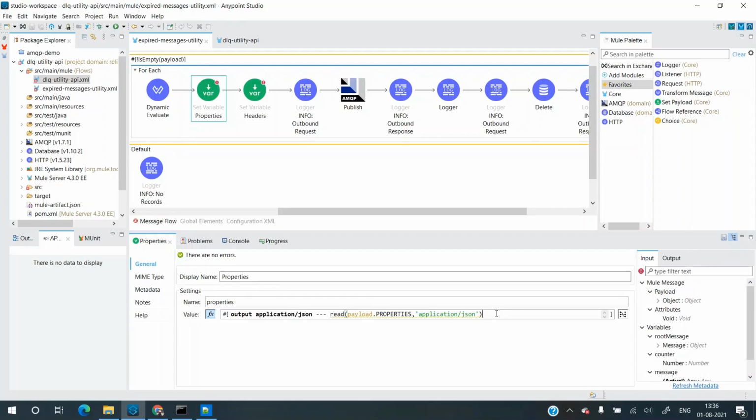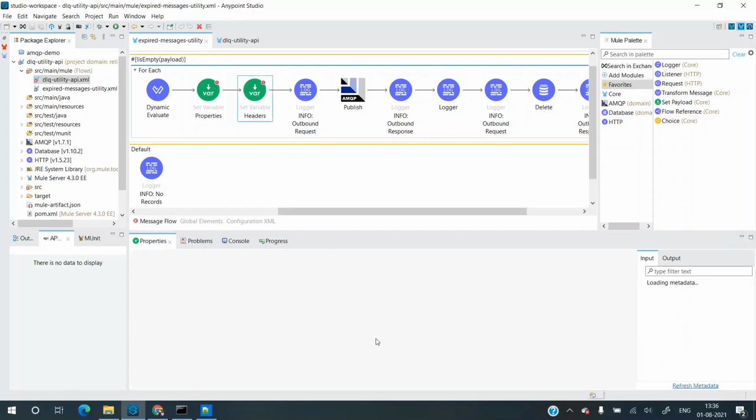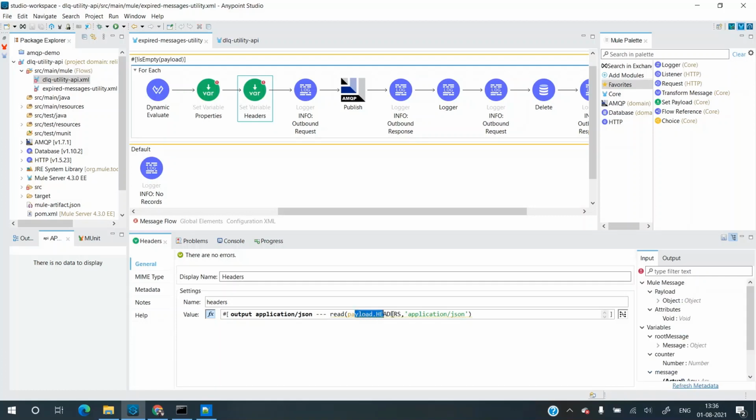We do not know the MIME type of payload, but the attributes of the AMQP connector which emits it will always be in JSON, so we can confidently hard code it as application JSON. That's not going to change anytime. Again, for headers, same thing. We are just reading payload.headers, then the application JSON, and just rendering. So we don't need any dynamic evaluate over here. We just need the read function as is.